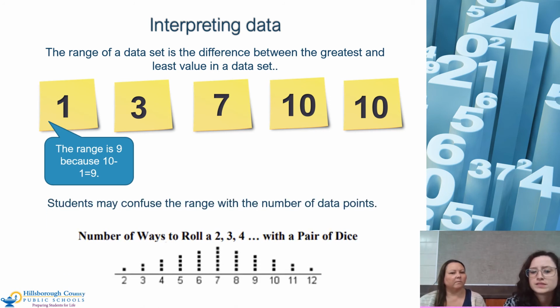Students may have a misconception by confusing the range with the number of data points. I could see that misconception happening. So instead, in the bottom one with the line plot, I need to do 12 minus 2, which is 10 to find the range, but they may see that there's one dot above the least one and the greatest one and subtract 1 minus 1 instead. Right, and we want to make sure they're finding the difference between the values and not just the number of points there are. That goes back to knowing what do the numbers represent and what do the dots represent. So really just understanding what is a line plot.